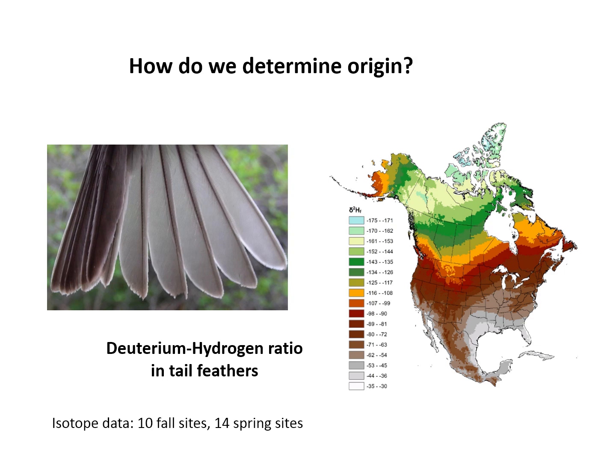You can see, for example, the orange zone in the map at the right — a bird with that isotope signature could come from northern Quebec, from western Alaska, or from some areas in central North America. So that wouldn't be very helpful, but fortunately there are some other data sets that we can use to help figure out where in these very broad areas the bird actually came from.